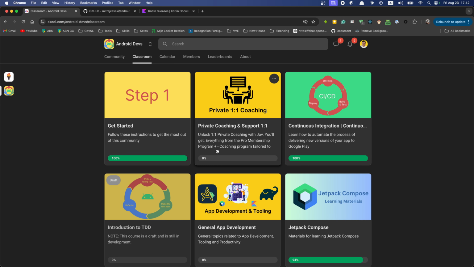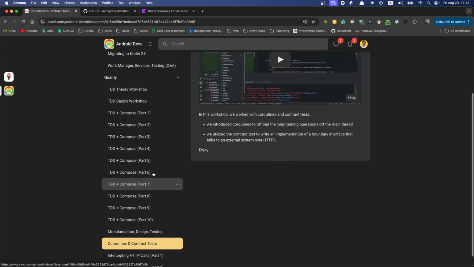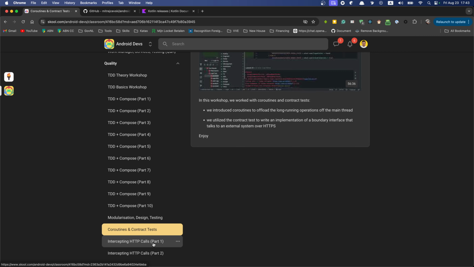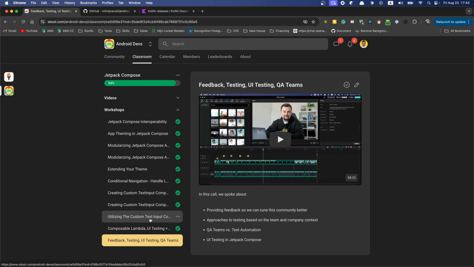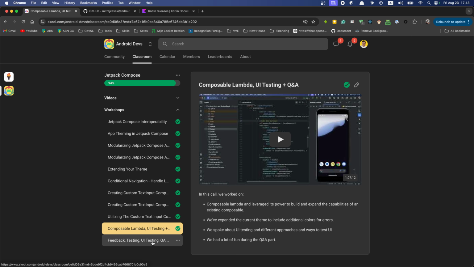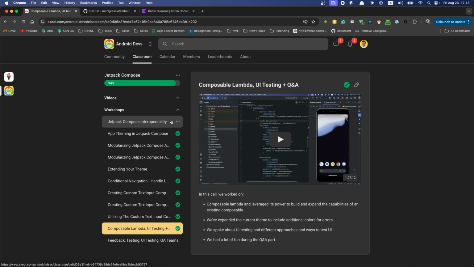In the general app development, if you scroll down, you can find it. Where was it? Maybe it was in a different section. Let me see, maybe here, Jetpack Compose. Usually it is written here in the description. Okay, here it was.